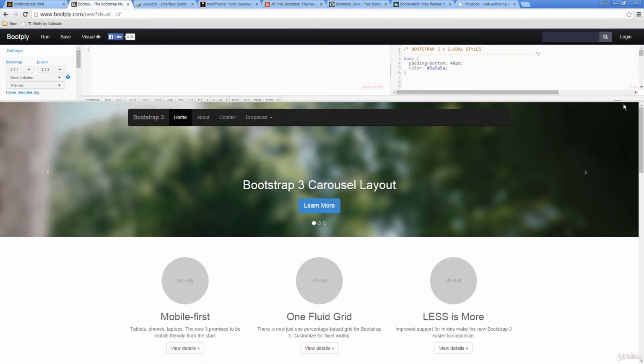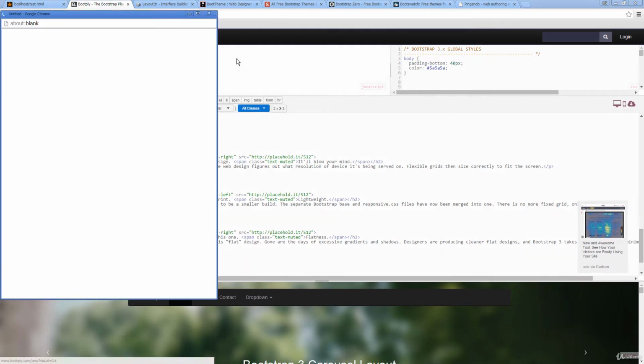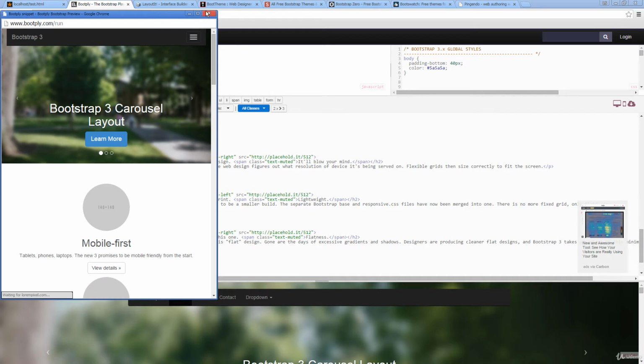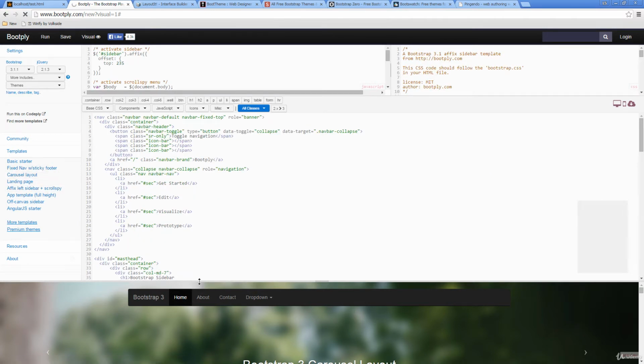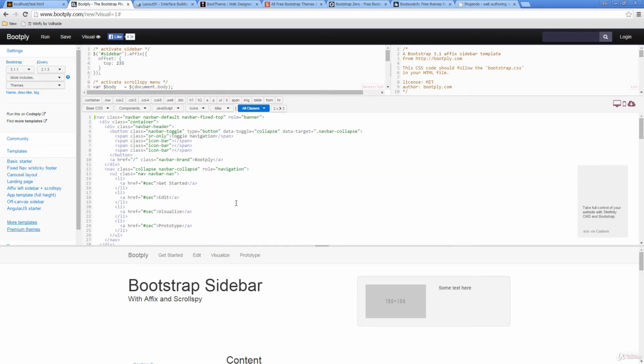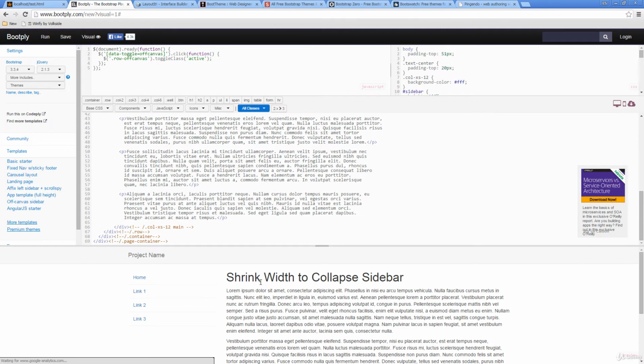And again, it's got all of those options where you can click through and you can see the different size devices as well. So I can switch to a mobile view if I want to see what it looks like. And again, it's that mobile that's really key to things. Here we've got a bunch of these really standard Bootstrap templates, and these are a good starting place to begin to design out your Bootstrap website. So you can take a quick look at these and begin to customize them. And again, that preview's there at the bottom.